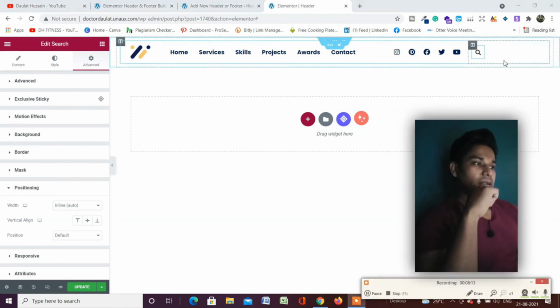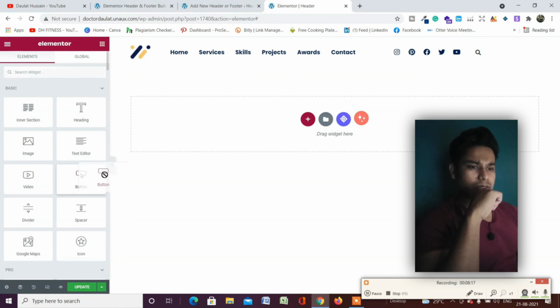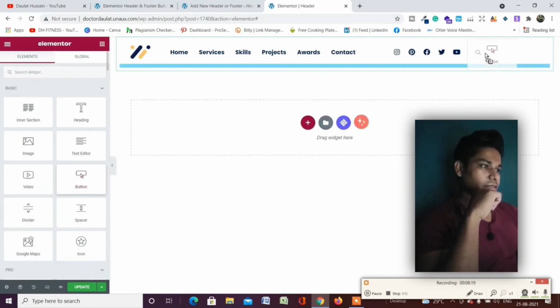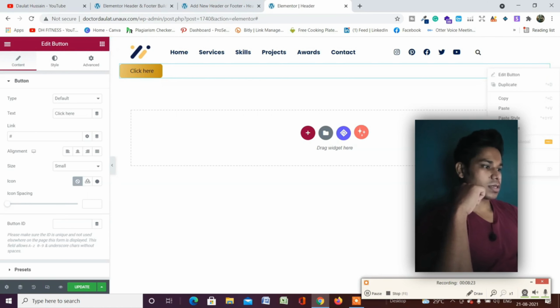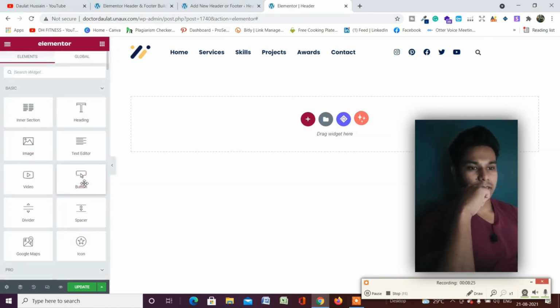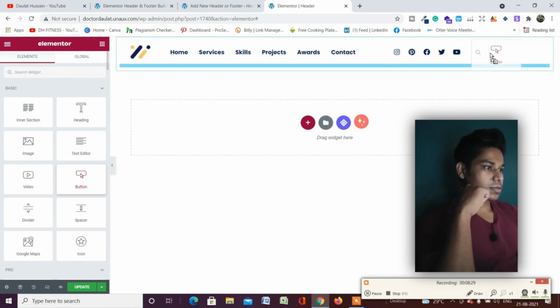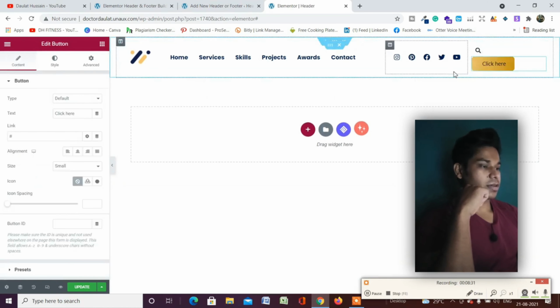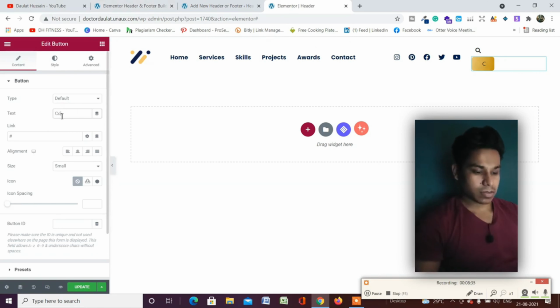So now we have to add a button to the section. So click here and look for a button. So simply scroll it down and just leave it up here. No, just delete this section. We don't want it in the new section, we want it in the section. Click on this and just leave it in this. Yeah, leave it here. So we're going to change the text first. I'm going to add contact me.